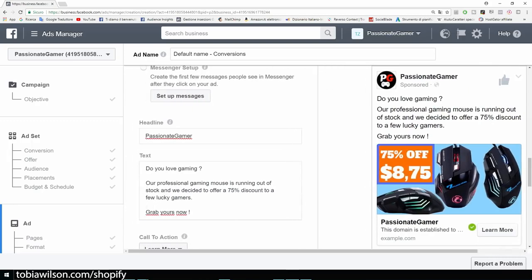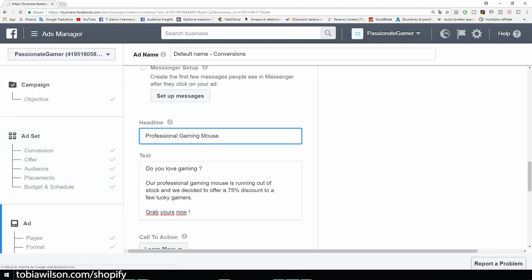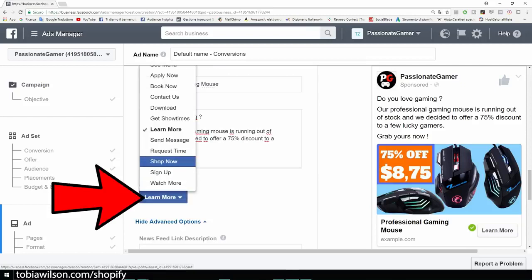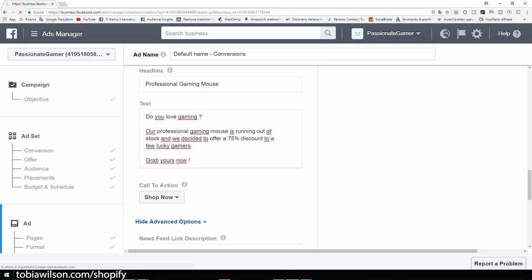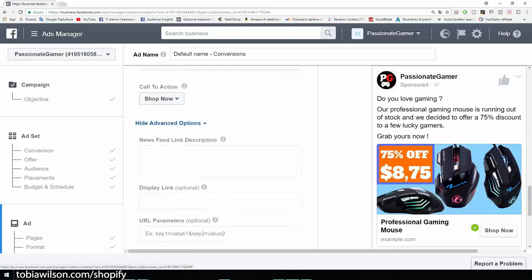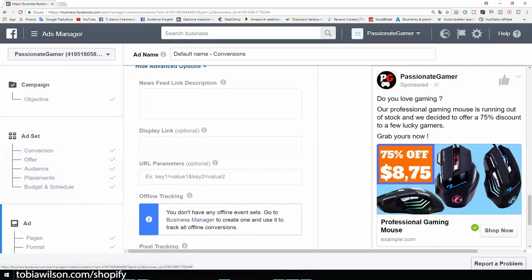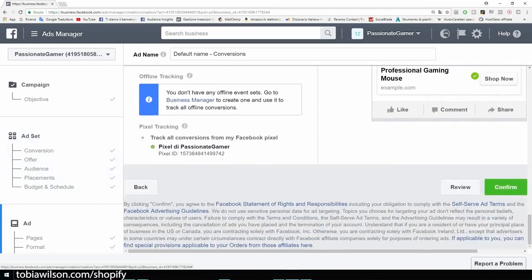In the headline, you might want to write something like this: professional gaming mouse. And the call to action, it's important to select shop now. So our ad is ready. We don't need a newsfeed link description. And we can actually confirm.